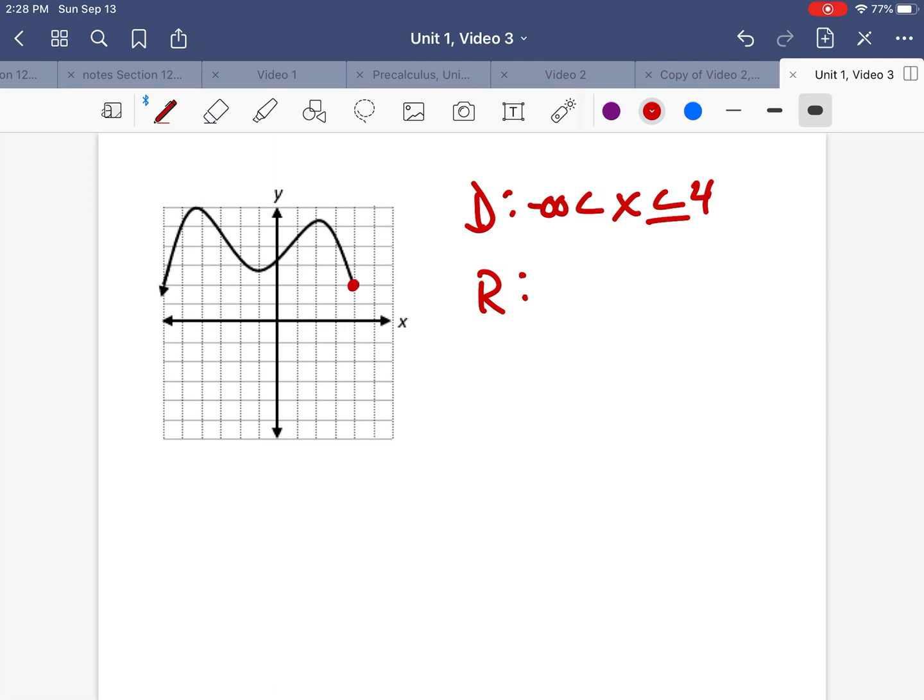Now let's look at my height. The highest place on this graph, so this point right here is not really that important to me for my height. All right, the highest place on this graph is this level right there. So that is at 1, 2, 3, 4, 5, 6, and it just keeps going down. So negative infinity to 6 is my high and my low, or my low and my high. So my y's are between negative infinity and 6. It's touching the 6 because it's touching that line there. And infinity you can never touch.